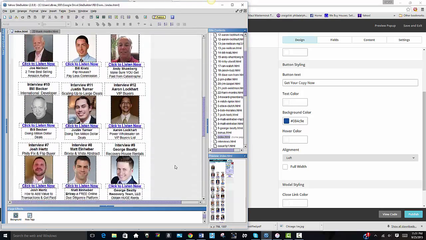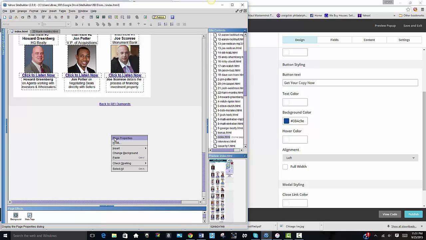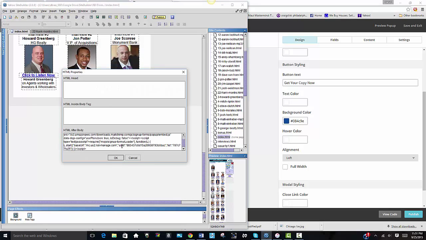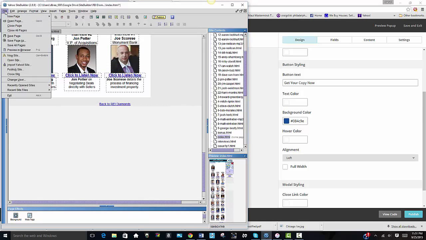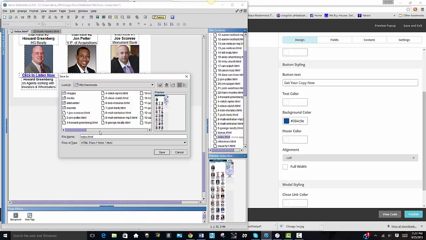But before you do that, you need to scroll down to the bottom here, right click, select HTML, take all the code after the body and cut that out, so that actually causes a pop-up subscriber form when they visit this main site page. We're going to remove that, then save this as the interviews page, and people who are on the email list will be directed through a link to the interviews page, which will not have the pop-up, so it won't annoy people who had already subscribed to the list, but it will cause people to subscribe to the list if they visit the original index page.